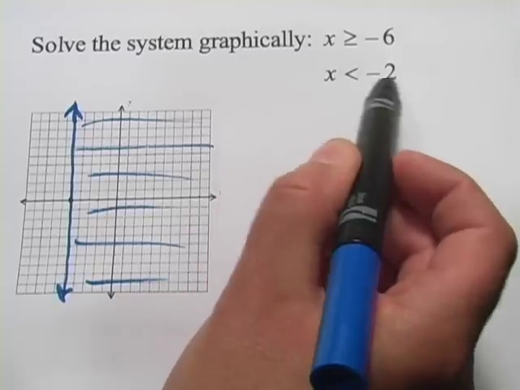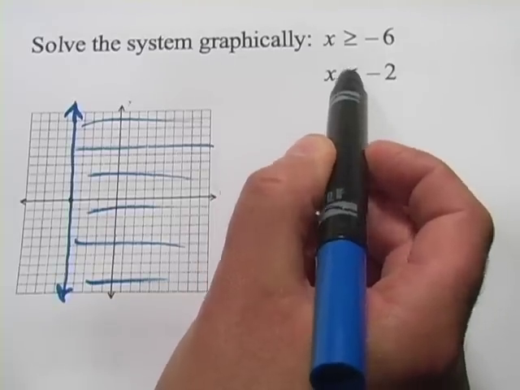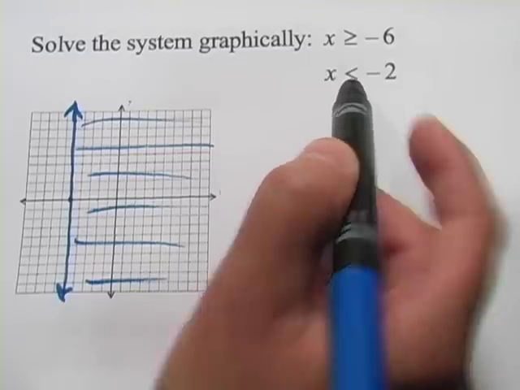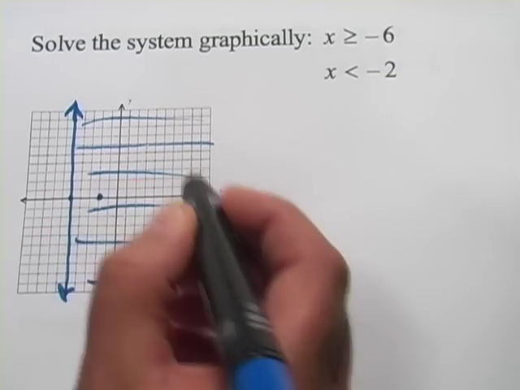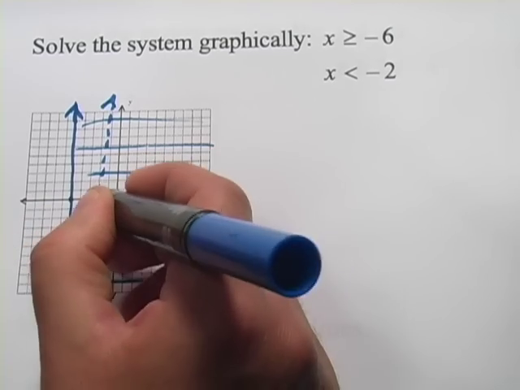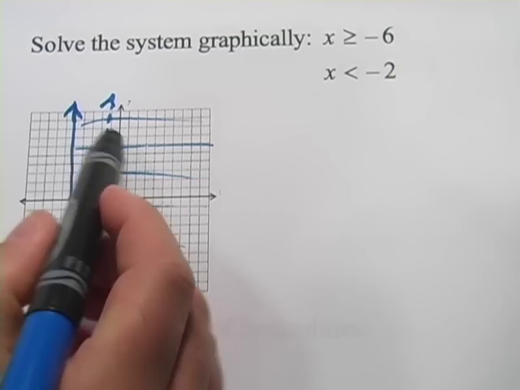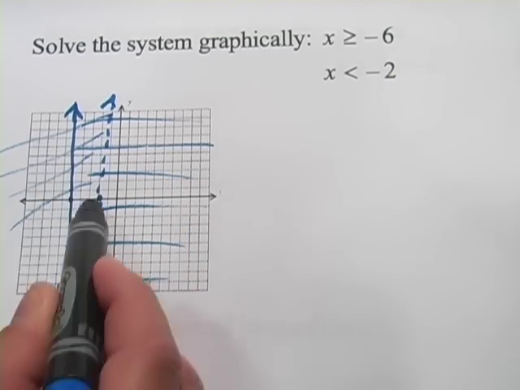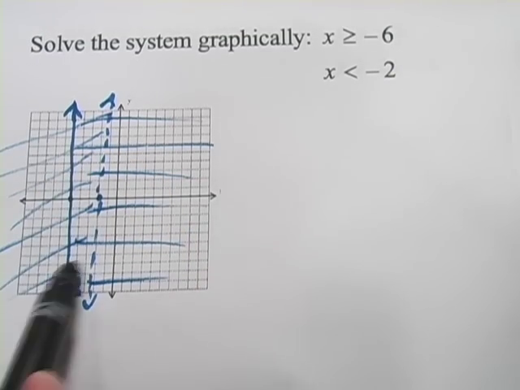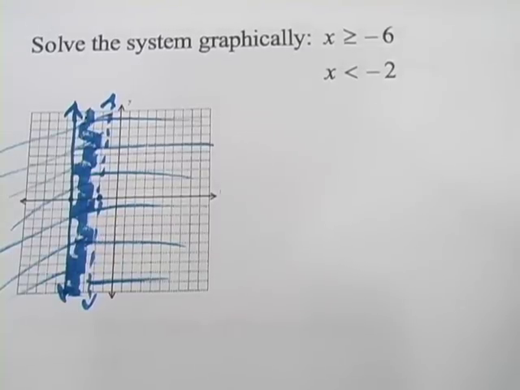Now let's graph here x equals negative 2. And in this case, because it's just less than and not less than or equal to, I'm going to do a dotted line on x equals negative 2. And then we want x is less than, so for this one we're going in this direction. And where they overlap is this chunk right in the middle. So that's a little bit about solving systems of inequalities with graphing.